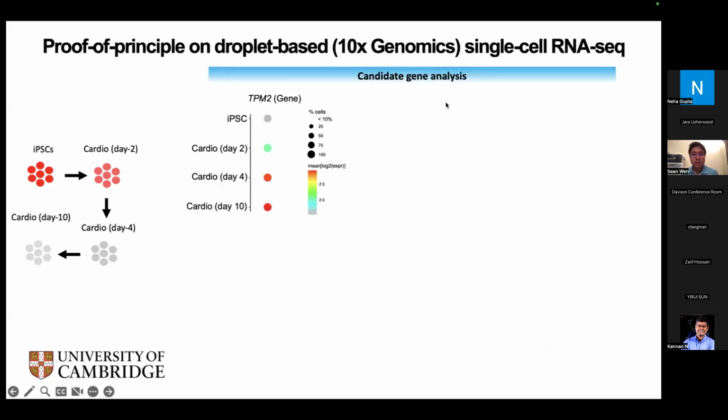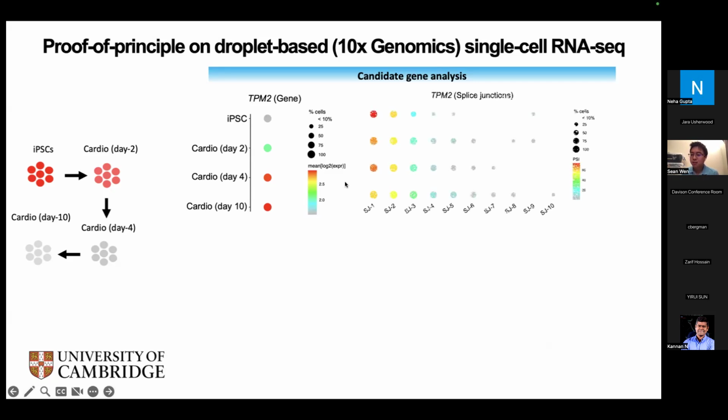One thing nice about Marvel is that it's able to zoom in into selected genes that you're interested in. This could be genes that you already have an idea about even before you start the experiment, or a gene that could have popped up from the volcano plot, for example. Here I'm showing the TPM2 gene again. We can see the gene is progressively upregulated from the stem cells to day 2, to day 4, to day 10 of the cardiomyocytes. But how does it look for its individual isoforms? If you look at isoform number 1, it seems to be most upregulated in the stem cells, and then it gets progressively downregulated from day 2 to day 10.